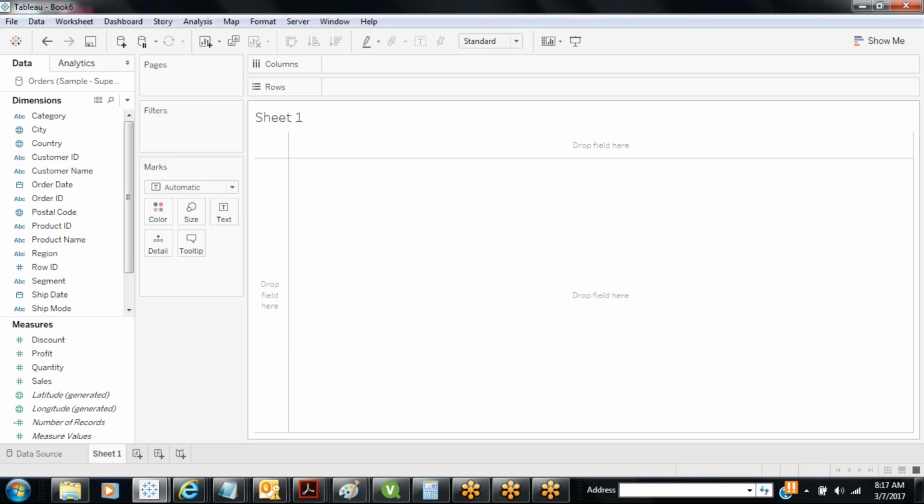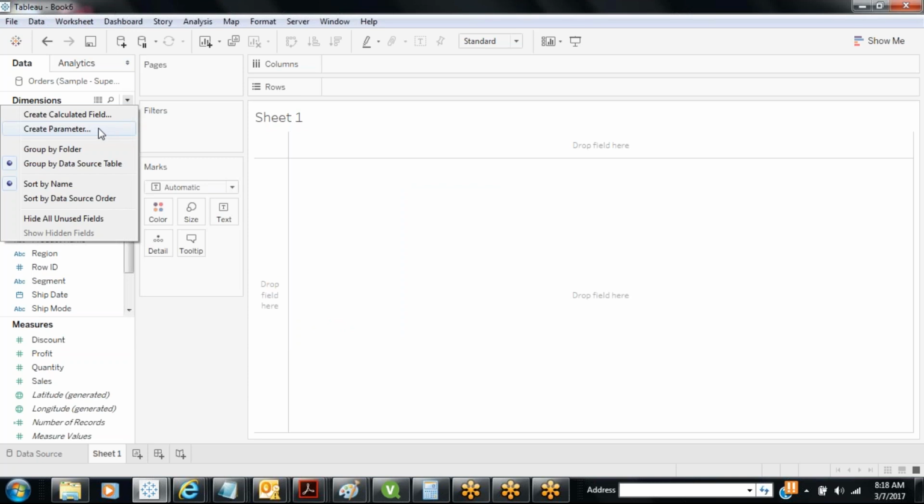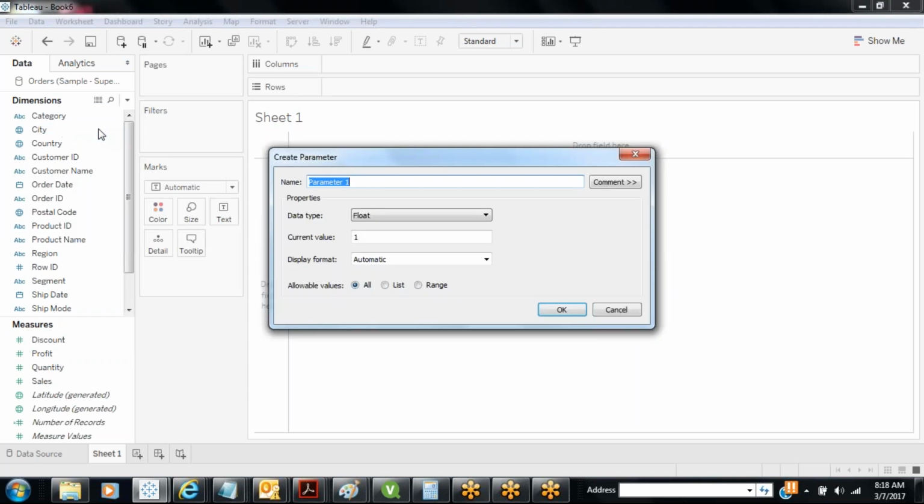The parameter is the most important one. It is dynamic. It makes your value displays dynamic. So where can you create a parameter? If you go here, in this you see there is a parameter. Click on this and the parameter window will open, create parameter. You can name this parameter. It has a data type, such as float, integer, string, date, date time, and boolean. Number decimal is float and number whole is integer. Any of these data types it may be.